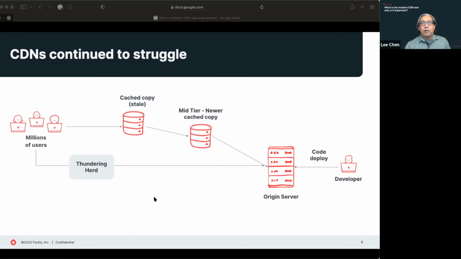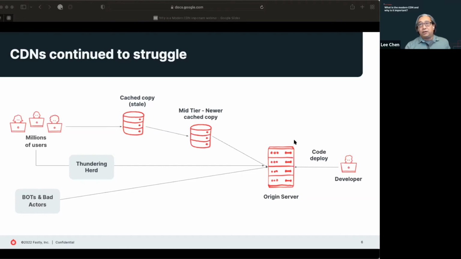So even with these deep last mile caches and the mid tiers in play, the so-called thundering herd was still headed to your origins more often than not. And it's a vertical and a horizontal scaling problem that we implemented the CDN edge to solve for in the first place. And then you add in things like bots and bad actors who are out to exploit, scrape, or do worse to these applications, and things just start to get really gnarly.